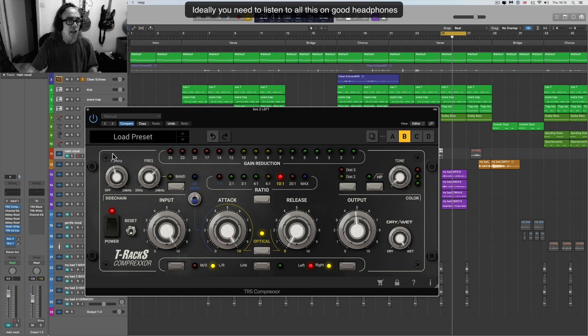Meaning we can say, I'll put it at 1.3k, only compress the frequencies above and leave the bottom end alone completely. If I do that with this vocal, put it at, say, 1k, the bass end of the vocal, the body, is left alone, and only frequencies above 1k are compressed, and you'll hear a lot of warmth coming back into the vocal.